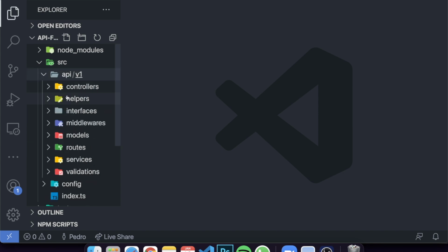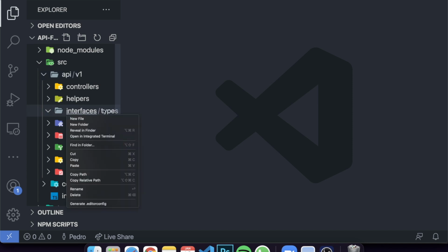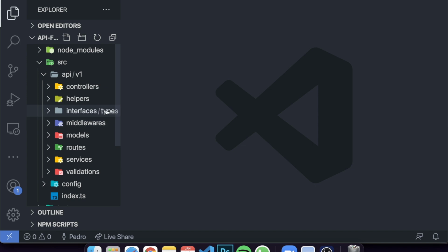And then what else you can do is basically, you can see here in our V1 folder, we added some stuff, especially for TypeScript. For example, you want to have a folder for interfaces if you're using TypeScript, so that you can define all your objects, define all the different kinds of structures and types you want to have in your application. And talking about types, I also put inside of it another folder called types, just for types. I already explained the difference in another video talking about TypeScript, but this is an idea of how I would basically structure it, right?